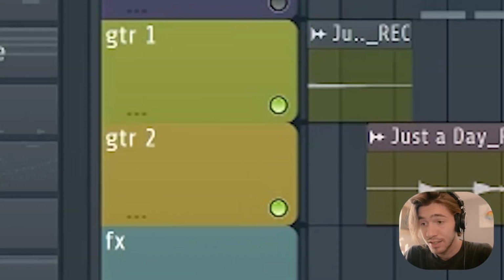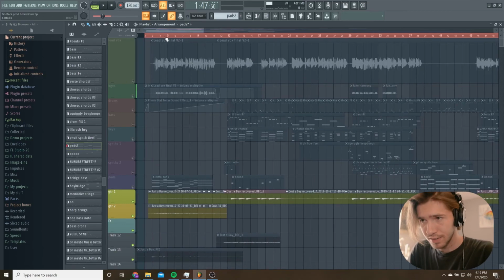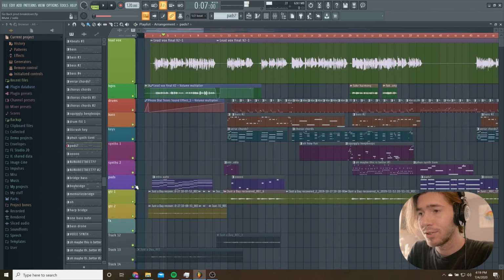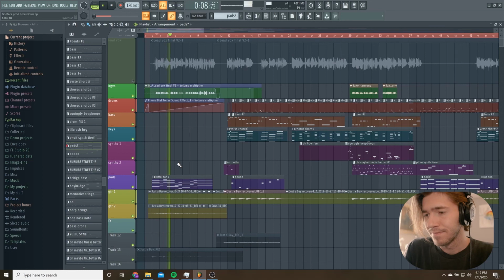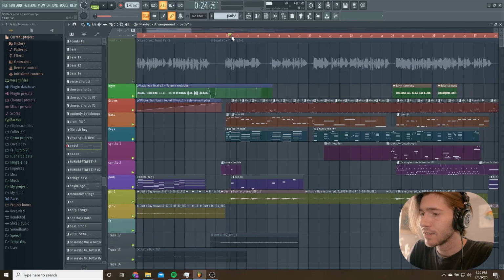Let's talk about the guitars. That's pretty much the last thing. The guitars serve a more subdued role for this song compared to a lot of my other songs. Of course, at the intro, there are these twin guitars just doing this fast picking thing. They mostly just add texture in a lot of these parts.